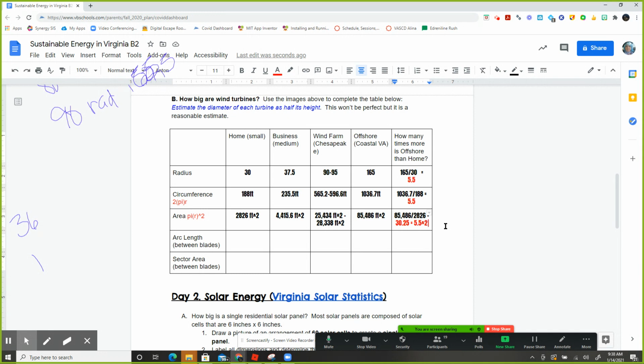There's a relationship here that's really important, and it's hard to teach and hard to learn. If I find the ratio of something that's linear, and then I square that linear thing to find the area, the ratio is also going to square. If these were three-dimensional things and we could find the volume, like say it was a box, if I double one length, it's going to be 2 times 2 times 2. It's going to be 8 times the volume, which is kind of a hard thing to think about.